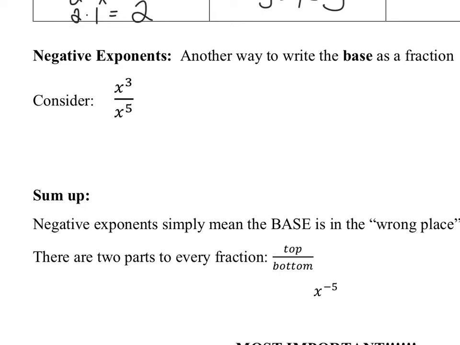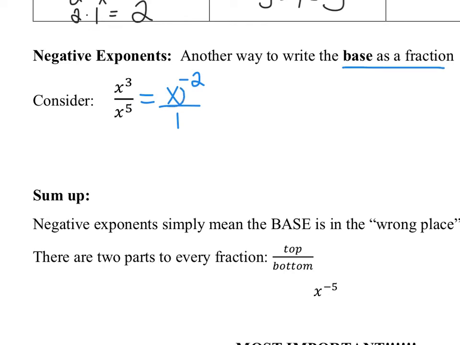All right, negative exponents. Now, I know most of the stuff you have seen, possibly. But it's always a good idea to refresh your memory and remind yourself how to do this. All right, so using our exponent rules, we do 3 minus 5. X to the 3rd over x to the 5th would be x to the negative 2. Remember, whenever you do a division problem, when you subtract, the answer always goes on the top.